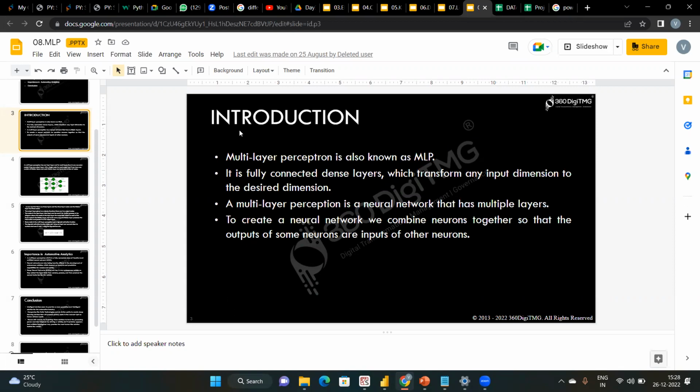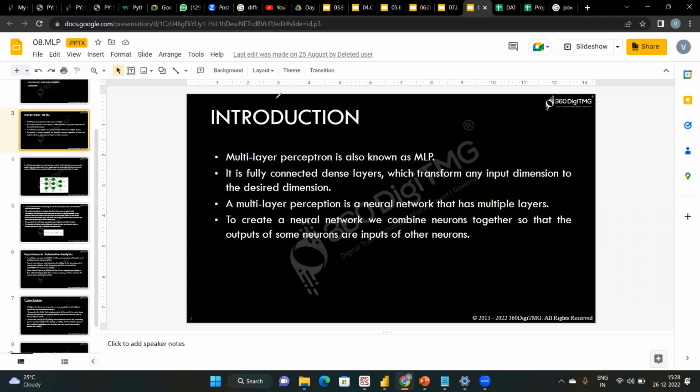So multiple layer perceptron in machine learning, if you ask me. The introduction of multiple layer perceptron: MLP in machine learning is a supplement of the feed forward neural net. So what is MLP and why is it used?